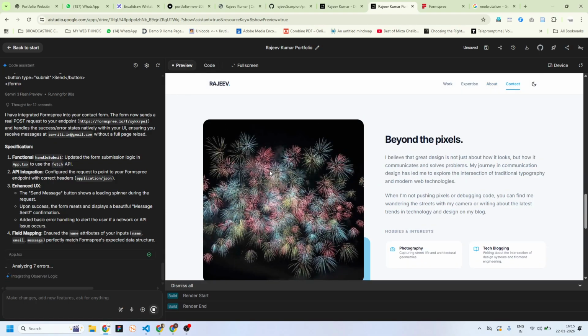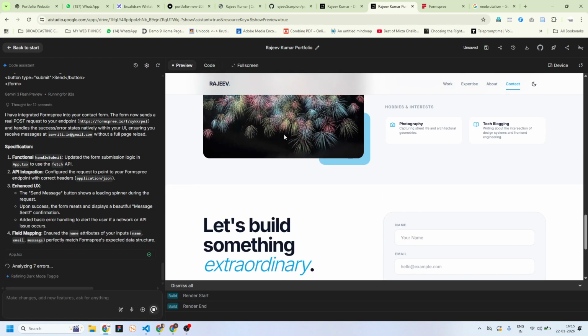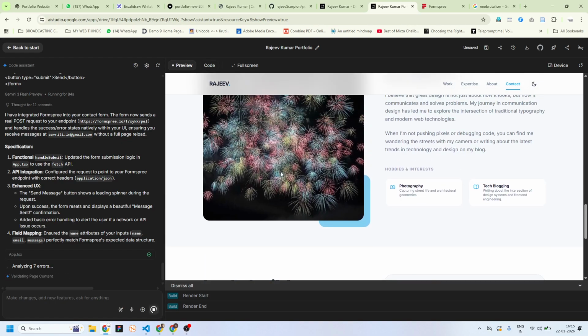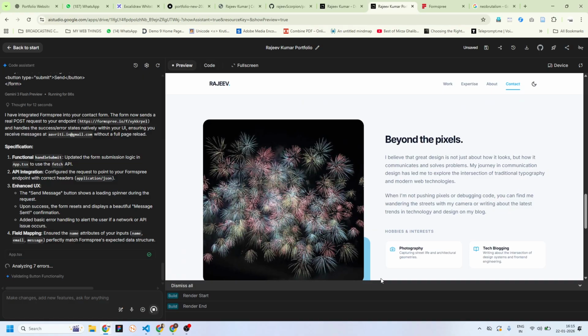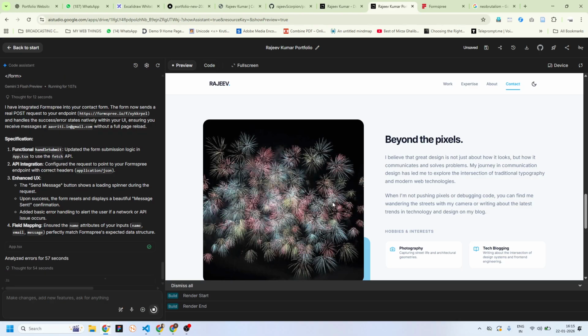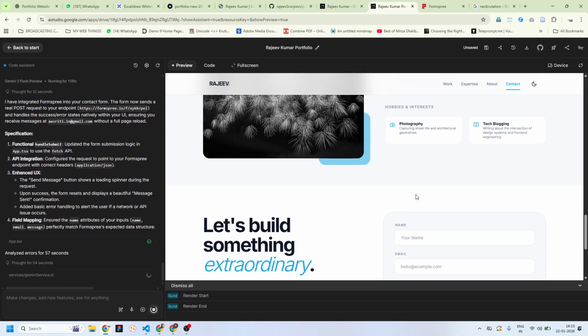By the way, if you wish to change the text or the image, you can just copy or take a screenshot, attach that screenshot, attach the image with you which you want to replace it with, and then give it a command that create a directory called images or assets, and store the images which I am uploading in that, and replace the image. So that can be done.